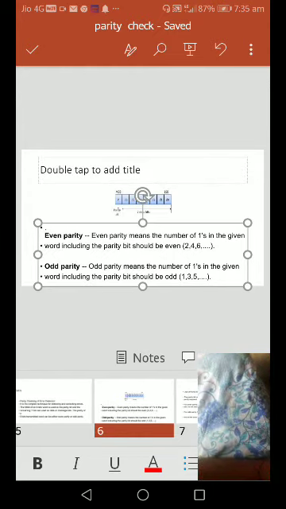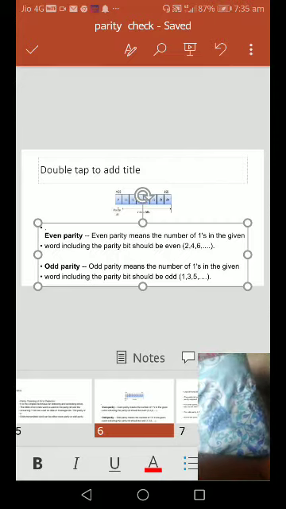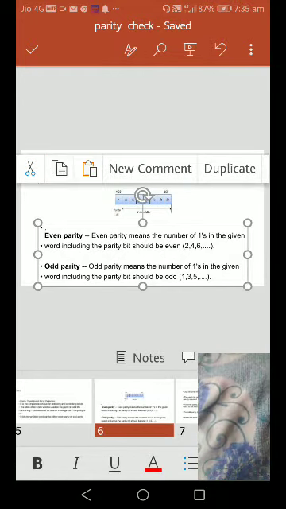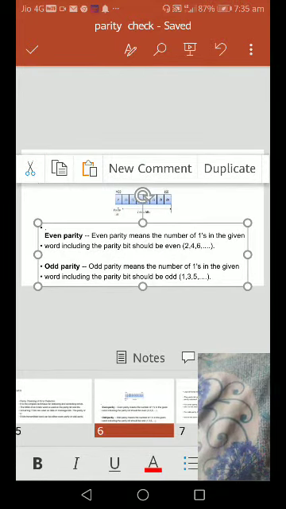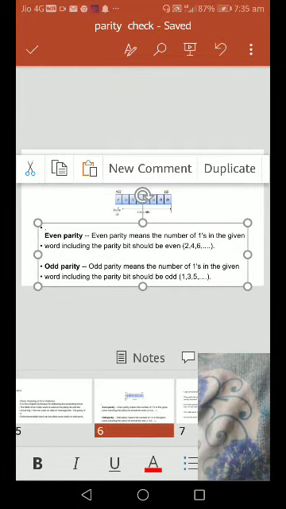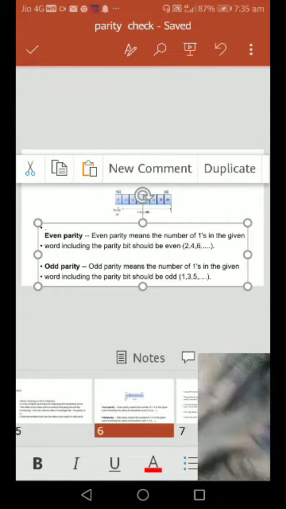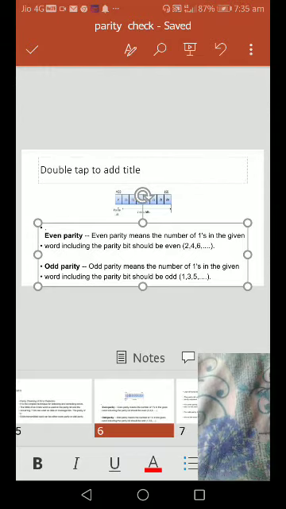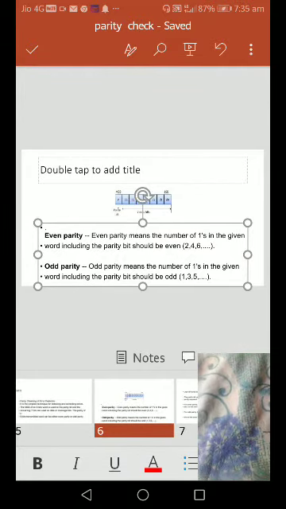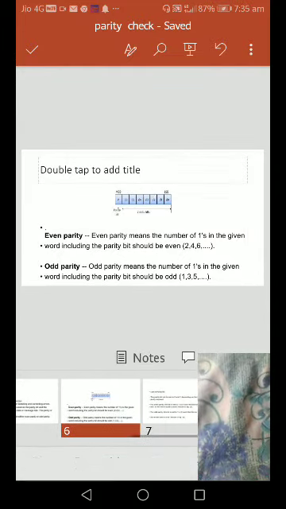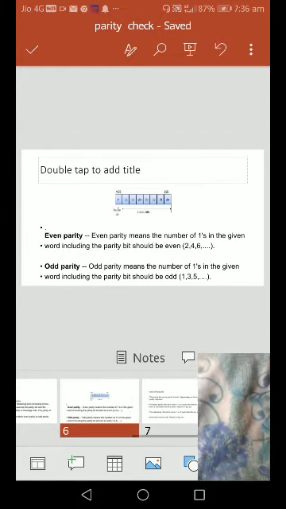The number of ones in the given word, including the parity bit, should be odd.